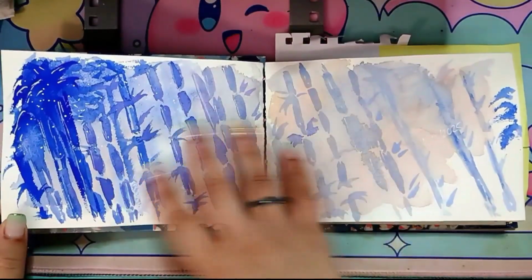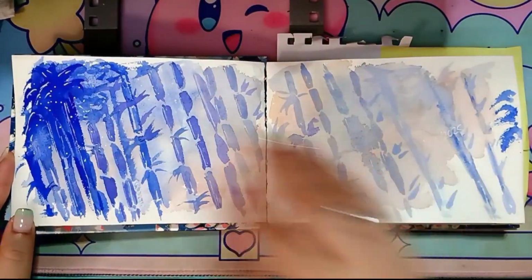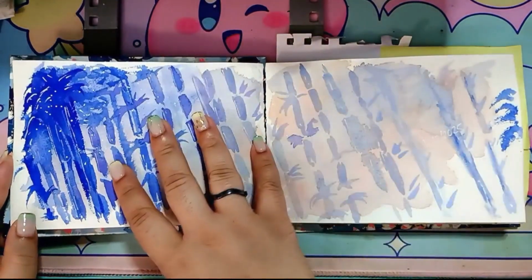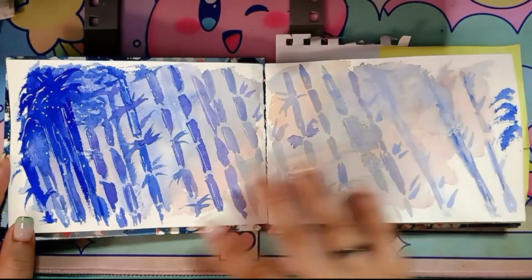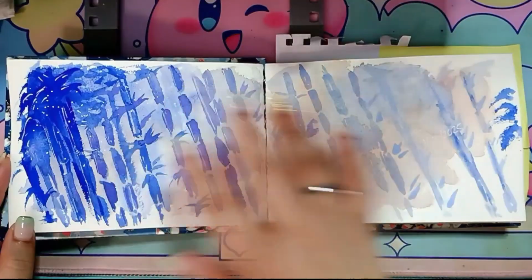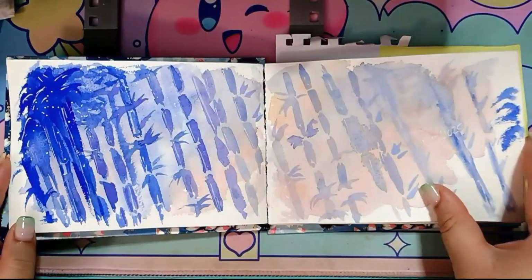Some bamboo. I like this one because I really like how it just kind of fades out on this side, very saturated on this side, fades out on this side. And we have this blue orange over here and just very bright blues over here. I love the blues here.